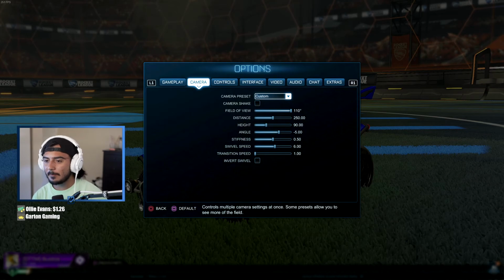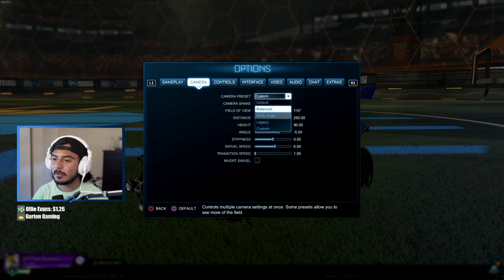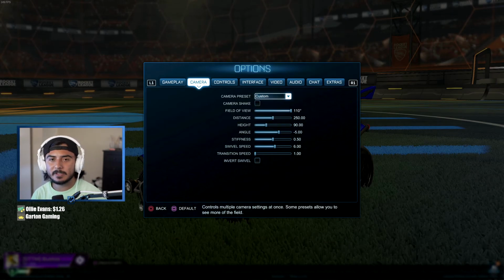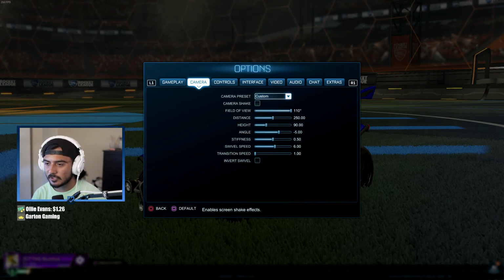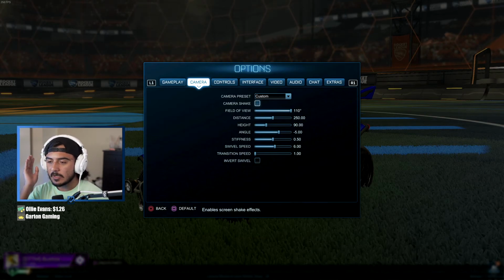Now, if we move on to camera, this is where it all matters the most. With camera preset, you can make your own custom one, and it's pretty easy. All you have to do is change a setting and it turns into custom instantly. One thing you have to do is this.